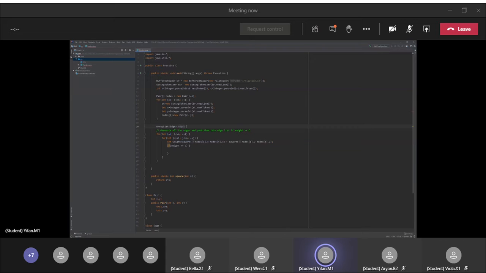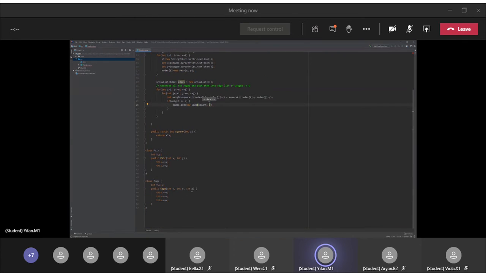So edges. If it's good, we just push it back. Add a new edge consisting of weight, and then, oh yeah, we should probably switch the order here.